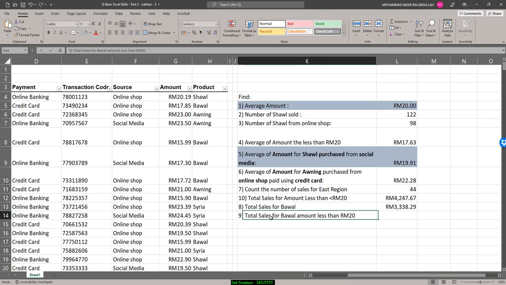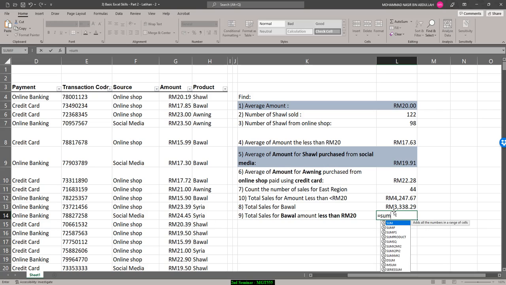Another one is total sales for bawal, amount less than 20 ringgit. Okay, this is quite tricky. Since there are many criteria, we use SUMIFS. The first thing we want to calculate is the amount of sales.